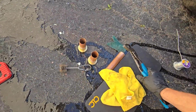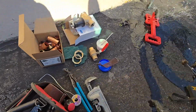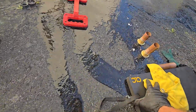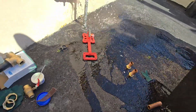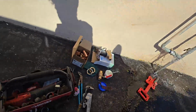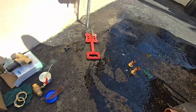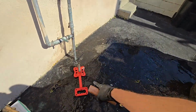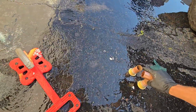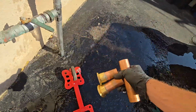Alright, let's move all this stuff. I don't like stuff getting wet. I don't like my tools getting wet. Is that weird? I put that there purposefully to wash the flux off. Okay, these are done.